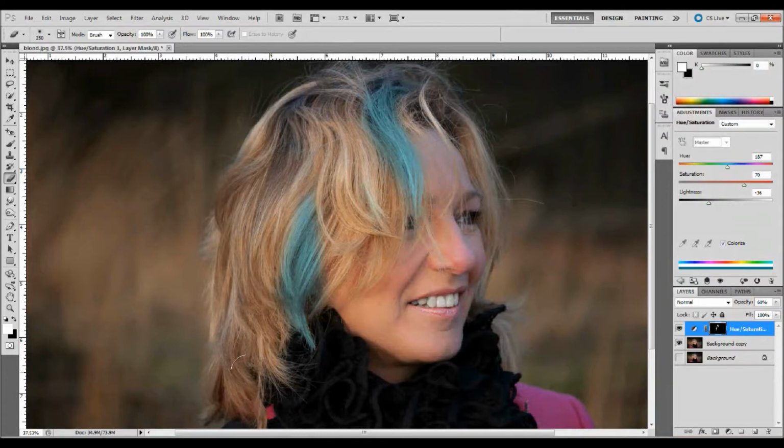You can just erase away the color. Like I said, spend a little bit more time than I did with this and make it look really good, but it's very easy to do. A good way to do it is with that Refine Edge tool and with the Edit Refinements brush inside of there. So play around with it.